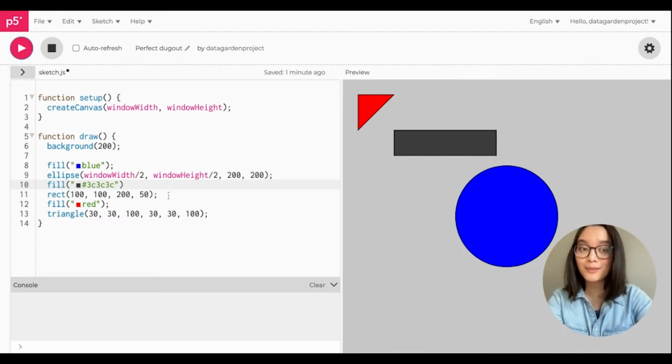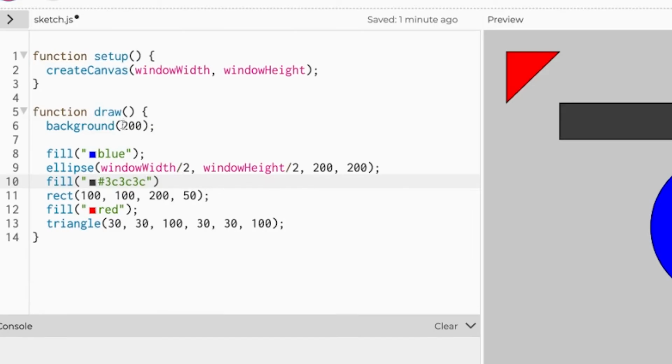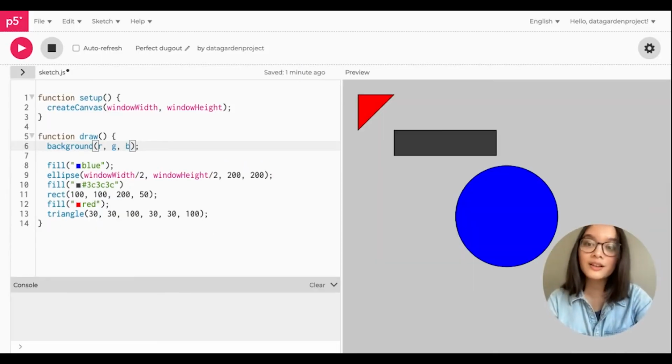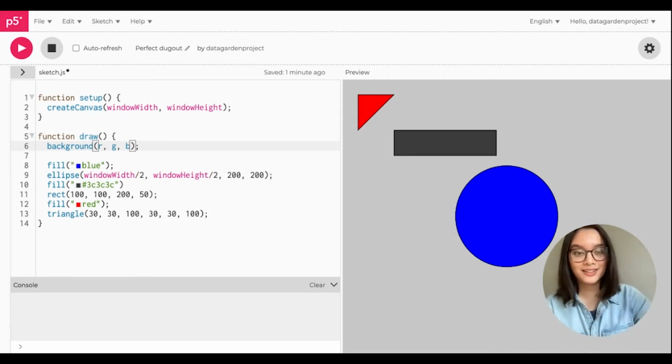Another way that people commonly apply color is with RGB values. So you would fill in your RGB values into the parentheses. So in case you're not familiar with what RGB values are, every color has what is called the red, green, blue value. So it's sort of like how printers work with like the magenta and the yellow.